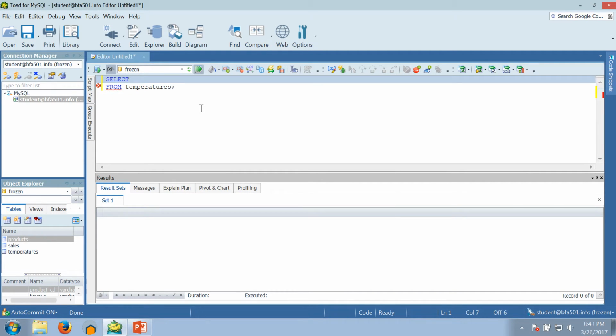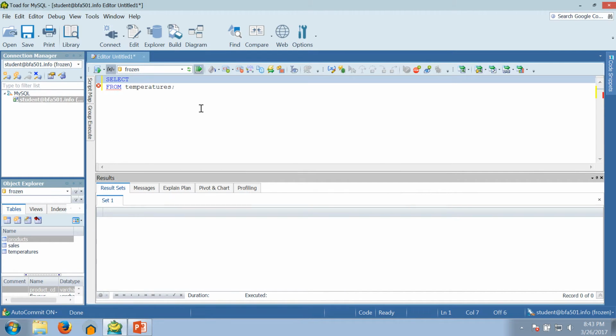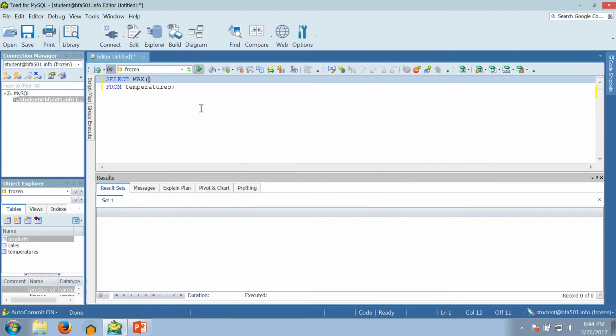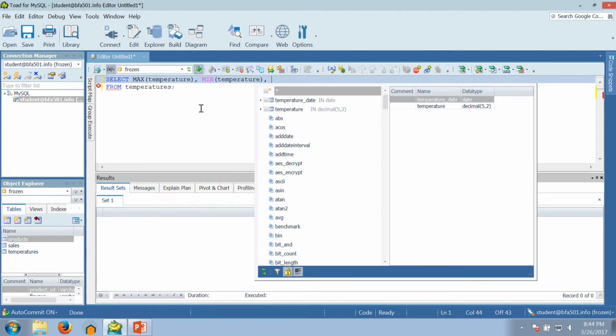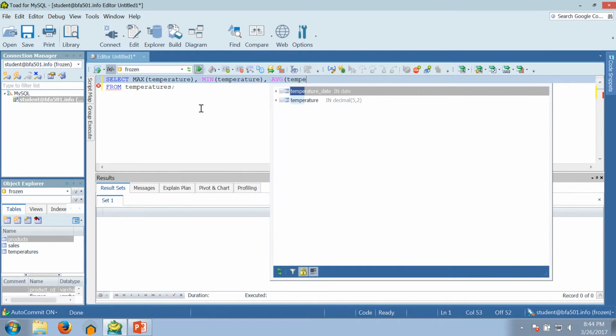In temperatures there is temperature data, and in this case we want to know the maximum temperature and the minimum temperature recorded in the table. And to get the average temperature we can use AVG temperature.